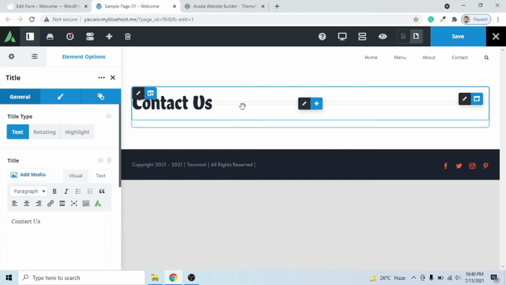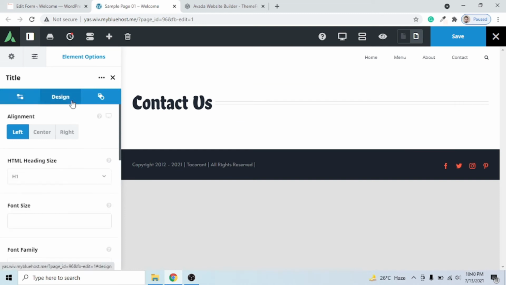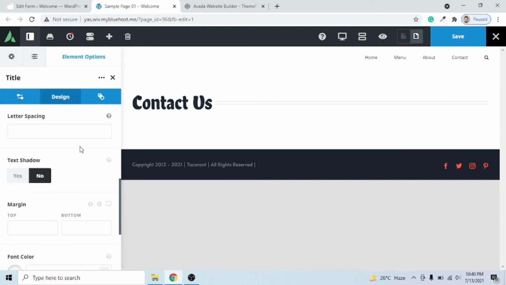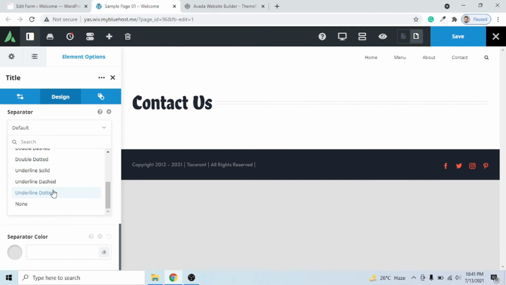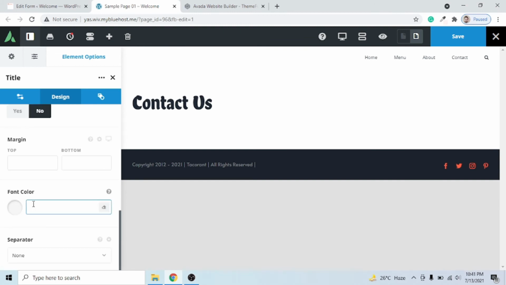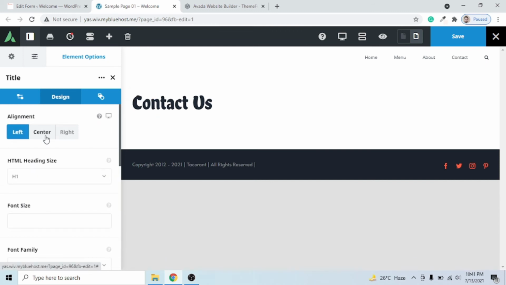Here you can see two tiny lines at the right hand side. Let's remove them. Click design and come to the bottom. You can see separator is selected by default. Just click it and choose none. So it is removed, and make it center.